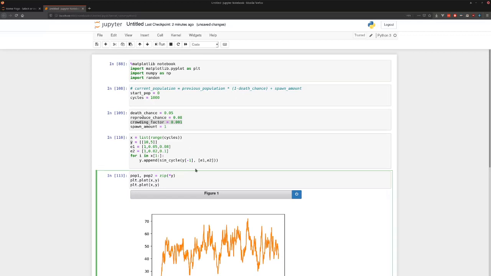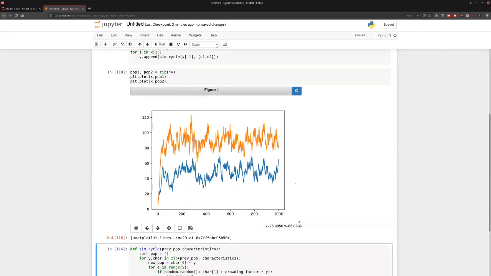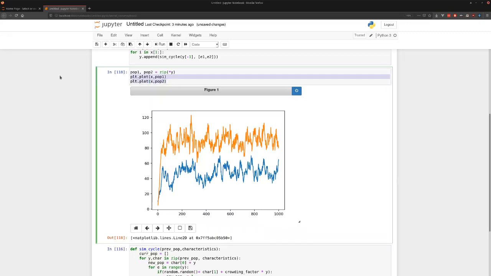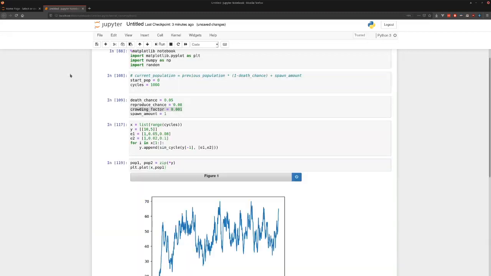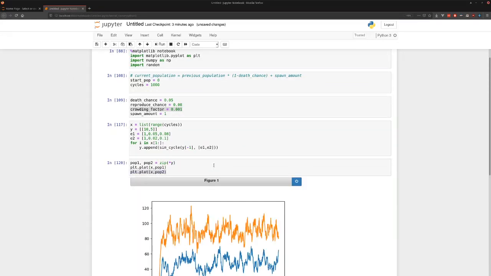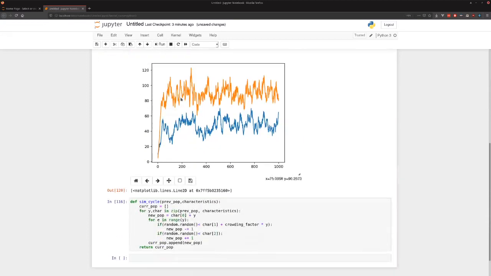Complicated, you'll see how it works. And we want to show pop1 and pop2. So let's run this, and we have the two entities. And I think the second one is pop2. So the one with the much higher reproduction but much lower death rate is doing much better than the other. But let's add something different.